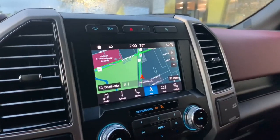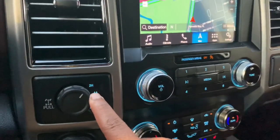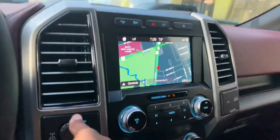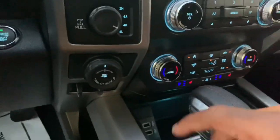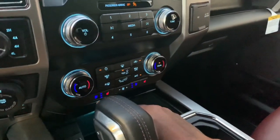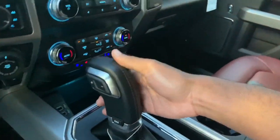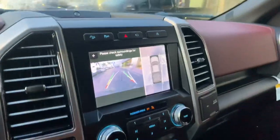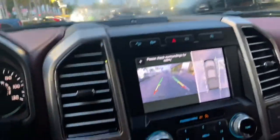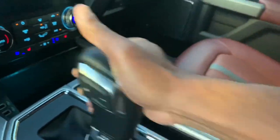You have these big knobs for your volume and tuning. You have different drive modes — 2 High, 4 Auto, 4 High, and 4 Low. You guys can just switch with the dial like this. You also have your trailer hitch controls right here. You have dual climate controls and also cooled and heated seats — it sounds like a plane in here because they have the cool seats on. In reverse, you also get that camera with a bird's-eye view — it has trajectory lines and distance markers. There's a little toggle here to put it into manual mode, though there are no paddles on the wheel.